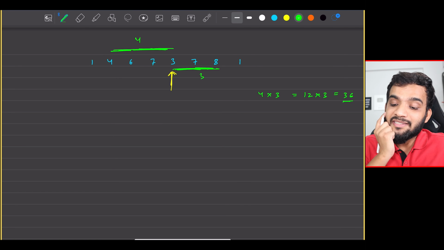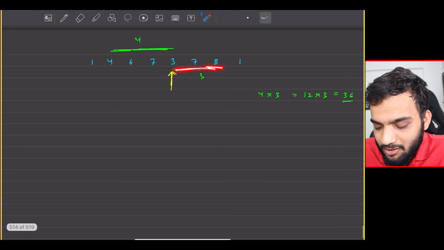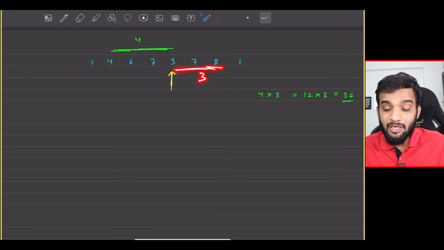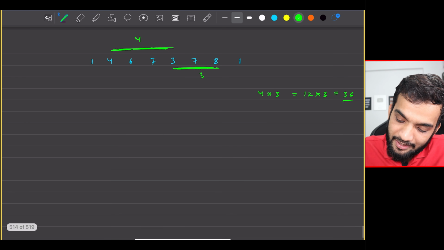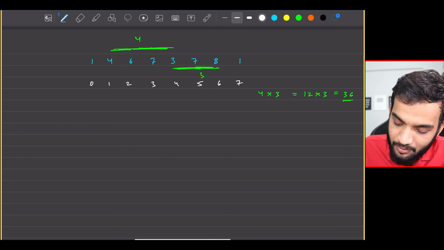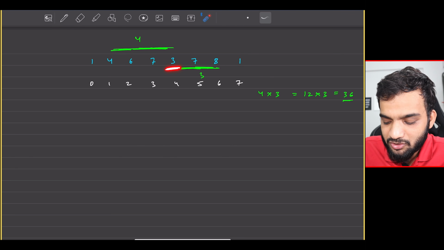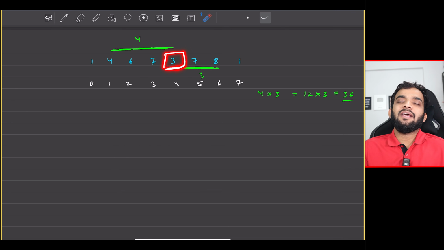But now the question arises: hey Striver, how did you figure out that the right has 3 elements? It was super simple. I'll write down the indexes: 0, 1, 2, 3, 4, 5, 6, 7. I ask you a very simple question for this 3: which is the next smaller element?